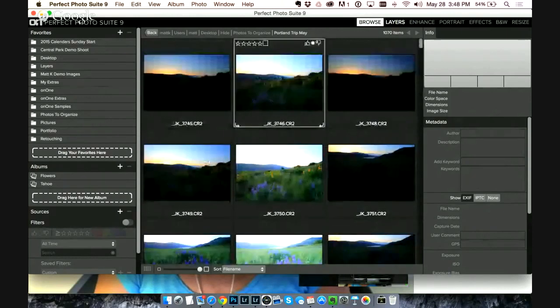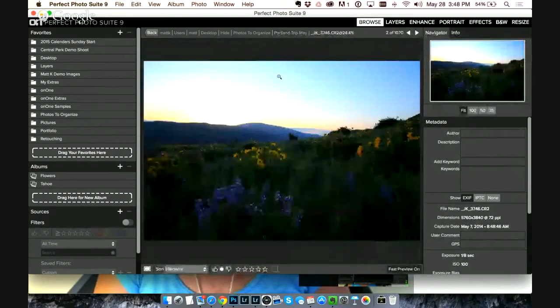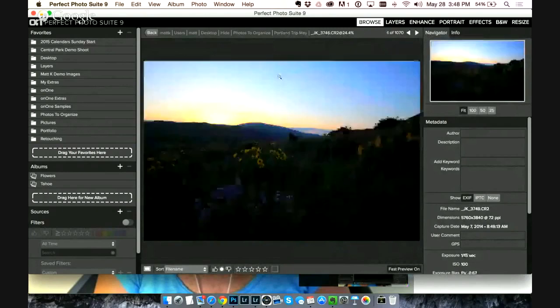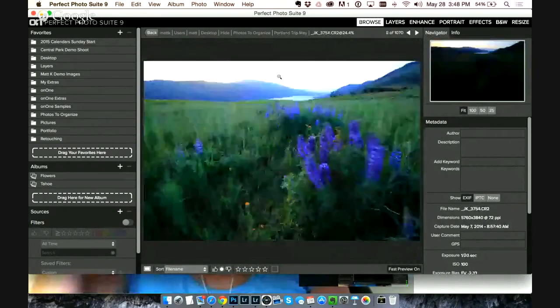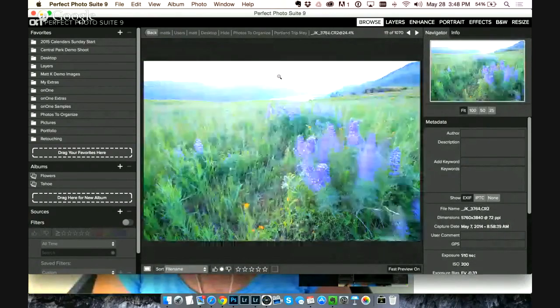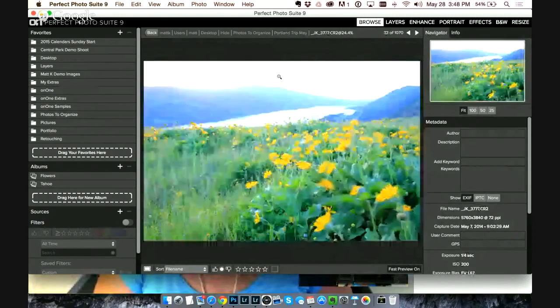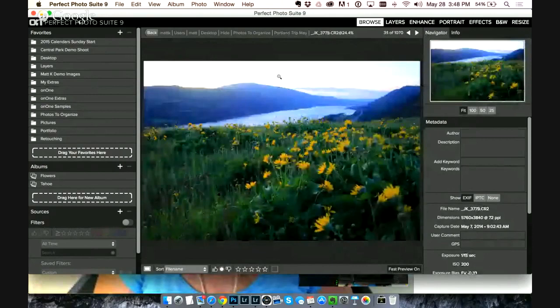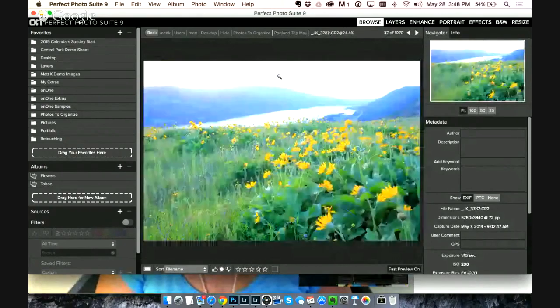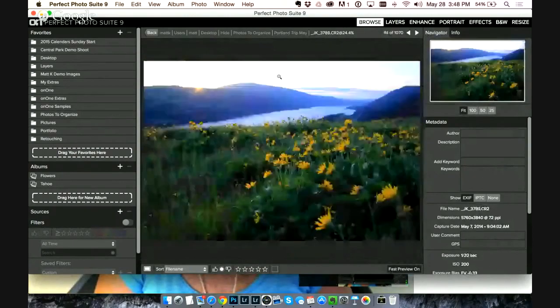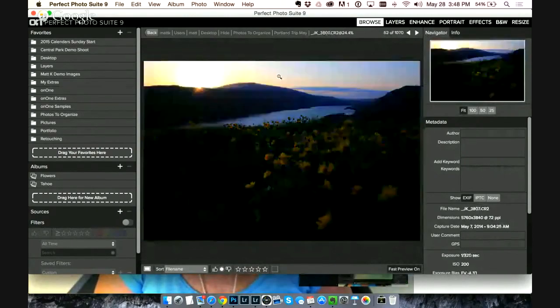But more importantly, I want to go to a larger version and then just start hitting the right arrow key. So for those of you who can't see, every time you hear that click, it's showing a new photo. There is no lag time at all. It's just immediate. I can hold it down and it just flies through the photos.